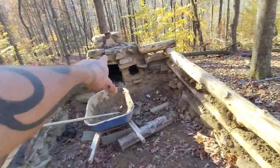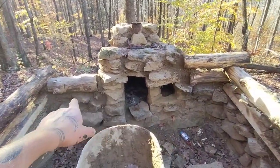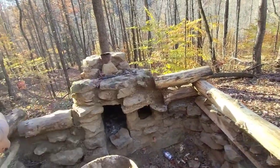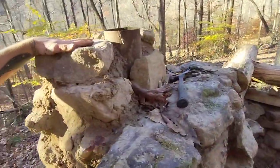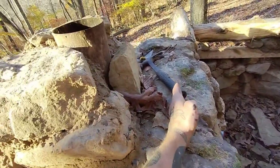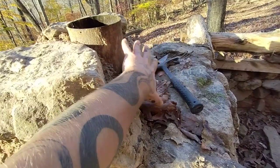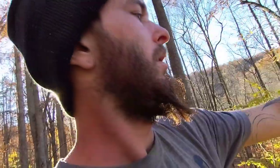Let's see. Once these logs get up to the top of the chimney, I'm gonna have to, yeah, that one's a bit lower. Anyways, I'm just gonna start going straight across. That'll speed it up a little bit, not having to cut all the individual small ones. I'm waiting to go up further on the chimney just because I want to get a log across here first so I can fill this in with rocks in between and make sure that I'm not putting down rocks that are going to be in the way of the log.